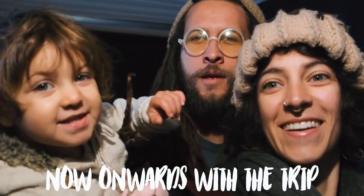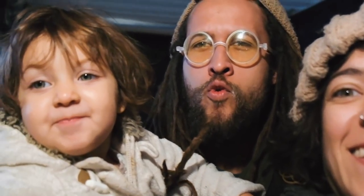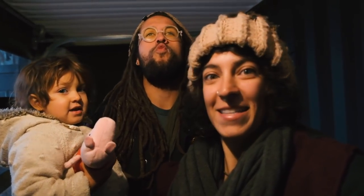dope. All right, folks, we are about to head off into town. Pizza! We have to go into town. We got to get some signal and build our itinerary for the day. We also got to check to see when this rain's going to clear up. Pizza. Are you ready? Is Peppa Pig coming? Yeah. Cool. Let's go.